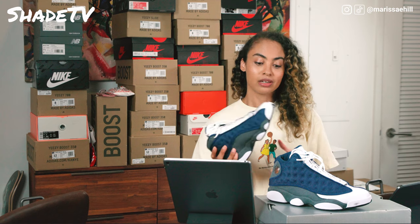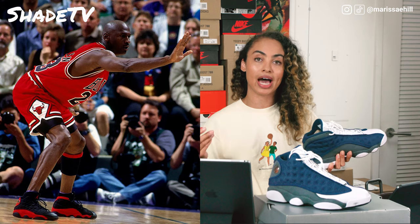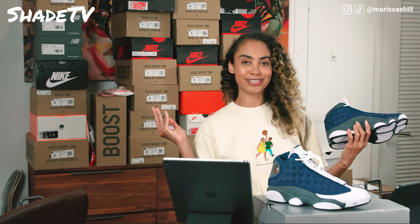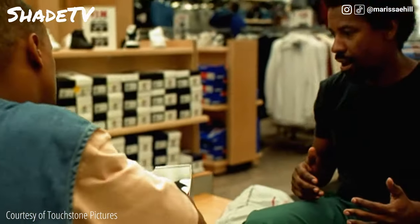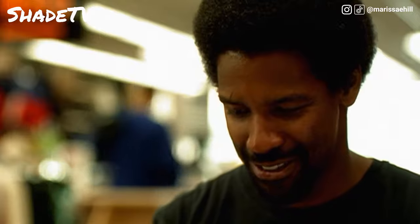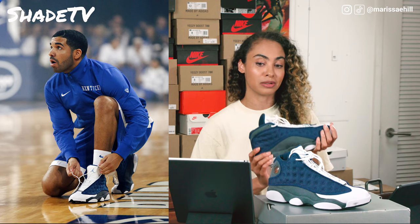This shoe was originally released in 1997. The Air Jordan 13 dropped in seven colorways — five highs and two lows. They were also featured in Spike Lee's 'He Got Game.' Denzel Washington was in that movie and his character was specifically wearing the Jordan 13 silhouette. This is definitely a silhouette that gained some traction and was seen on celebrities' feet.